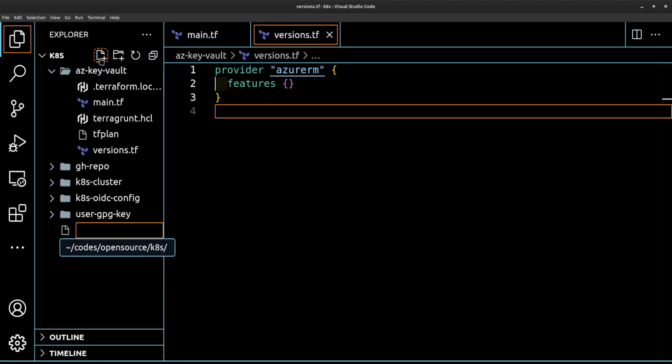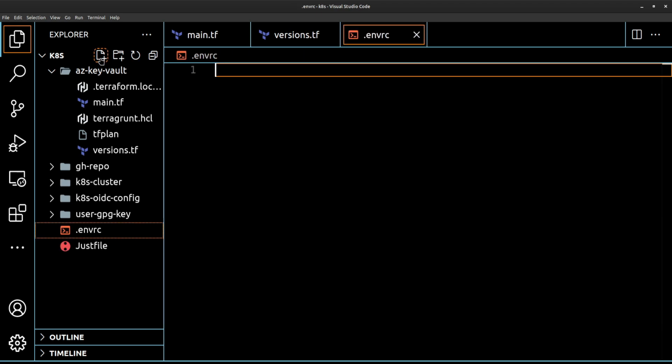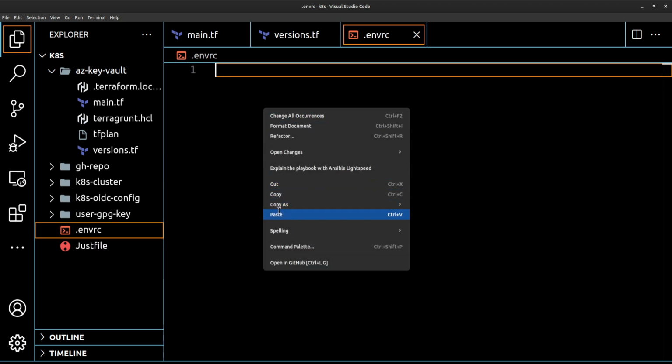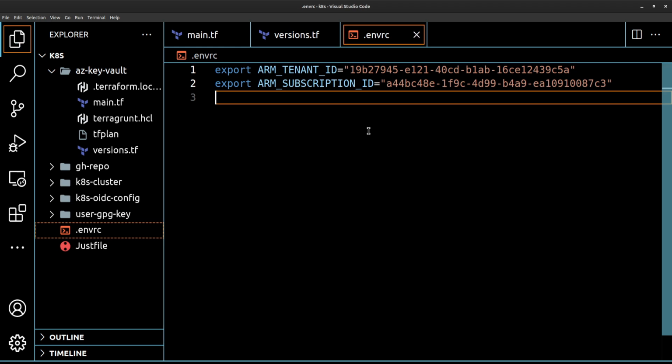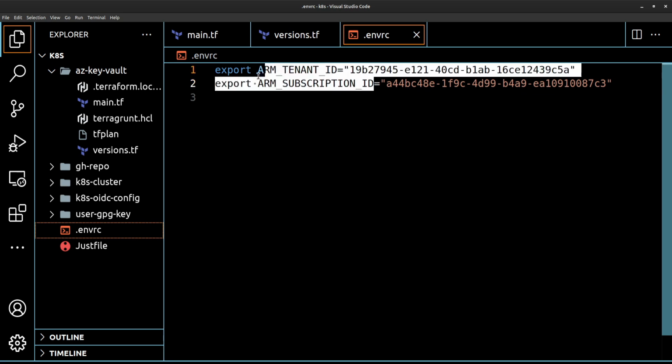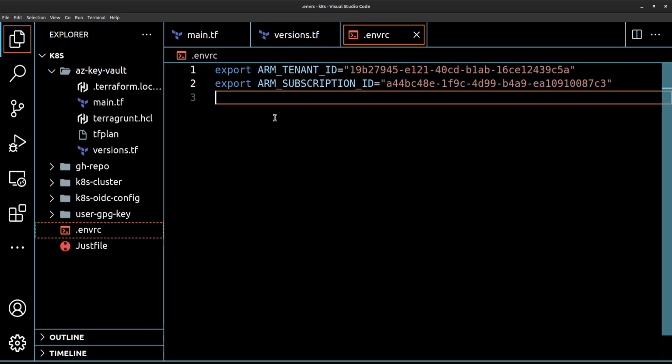So I will be using direnv over here, which requires me to create an .envrc file and paste my credentials over here. These are not so much a credential as much as they are an instruction to the Azure CLI of which credential to pick up first. There's going to be a tenant ID and a subscription ID, which allows me to just basically use the Azure CLI configuration credential to talk to the Azure API.